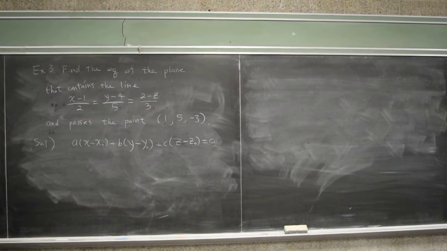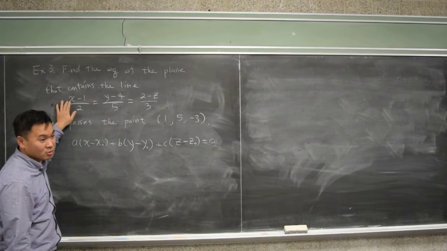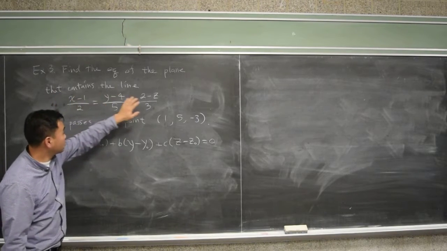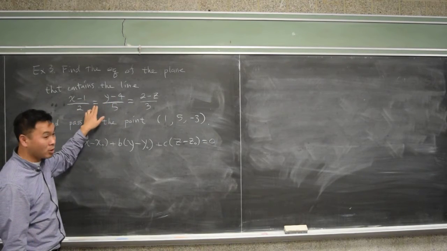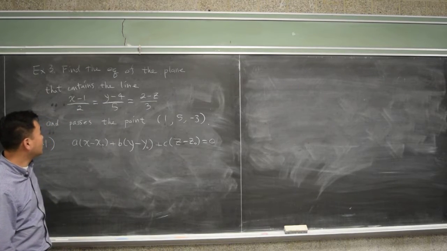What do you think? So just negative 1/2, negative 4/5, negative 2/3. I think what you're trying to do is setting 0, 0, 0. But unfortunately, you can see that 0, 0, 0 is not a point on this plane, because if you plug in 0, 0, 0, this gives you negative 1/2, and that gives you negative 4/5. But this equality doesn't hold. So you can't do that.